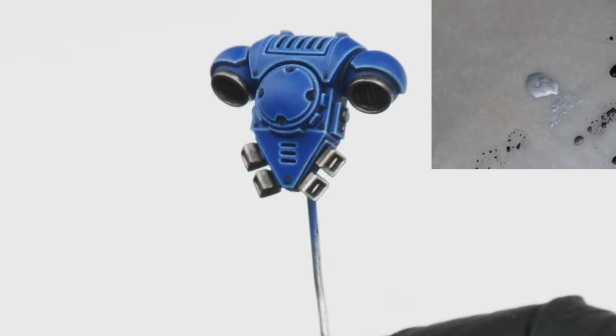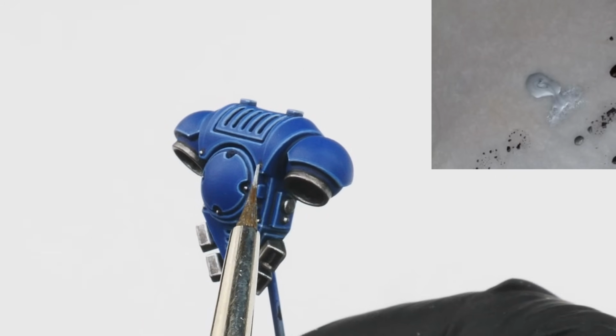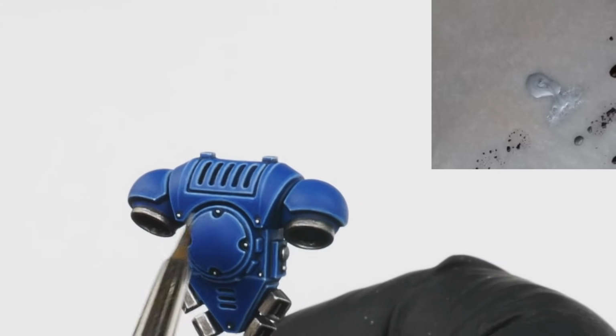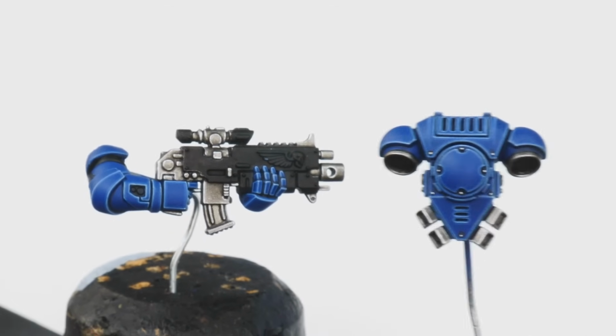So lastly, I used the Vallejo silver to carefully pick out the rivets on the backpack. There's something oddly satisfying here about applying these final details. And here we have the finished effect.